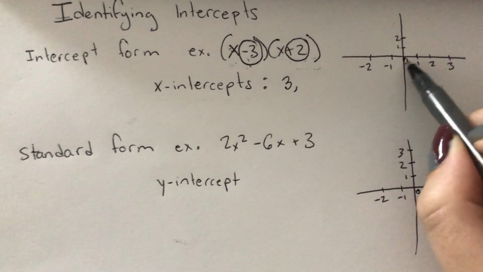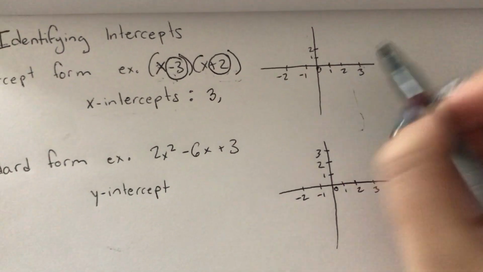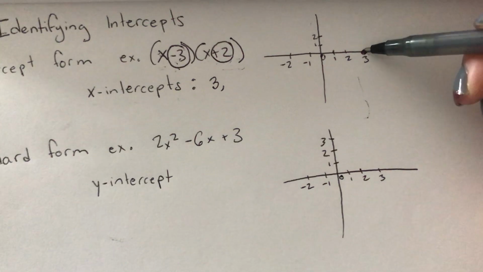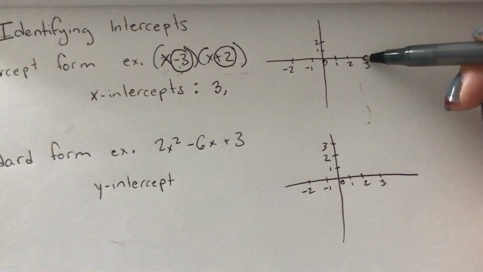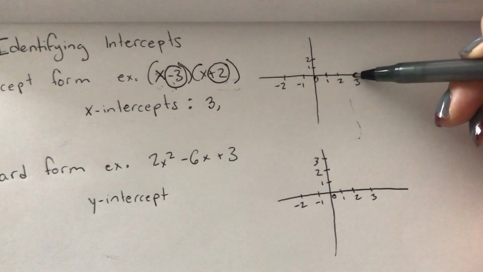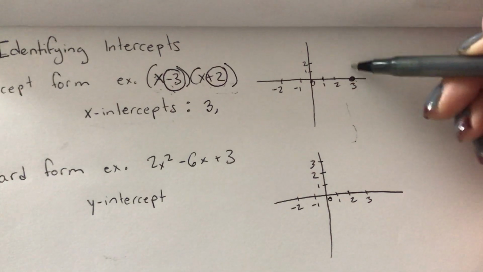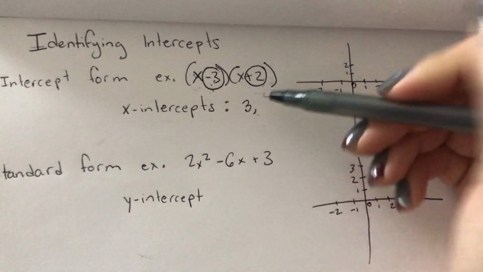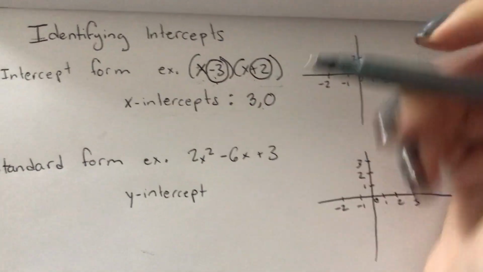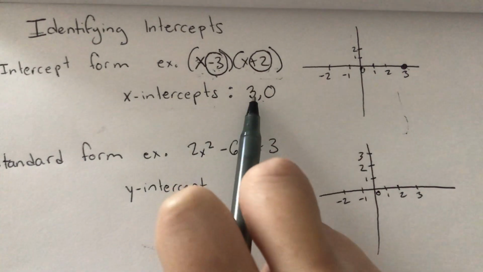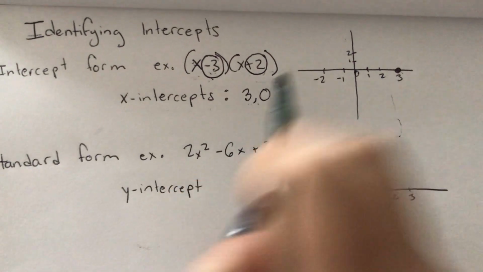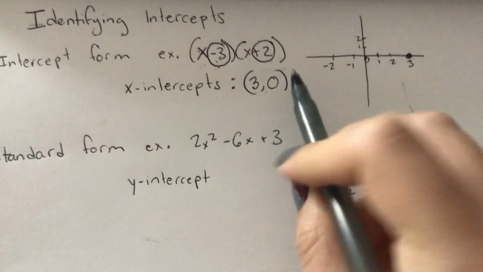And whenever I have an x-intercept, so at 3, this is a point on the x-axis. So the y value must be 0, because the definition of an intercept is lying on the axis, meaning I can't go up at all into the y values. Y must be 0. So whenever we have an x-intercept, the y value is always 0. So easy. I took the value, I flipped the sign, negative 3 turned positive 3, the y value is always 0. And this is one of my x-intercepts.